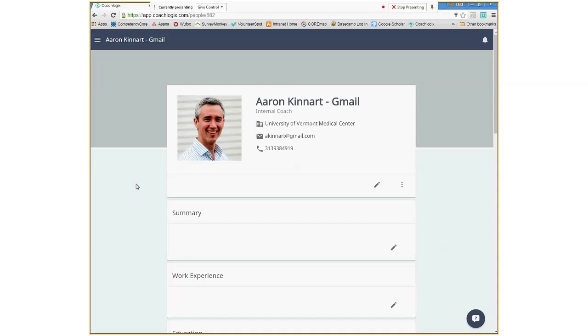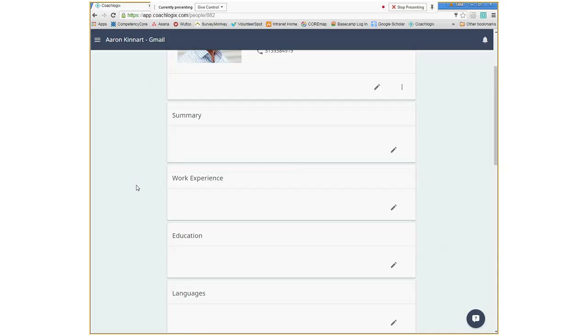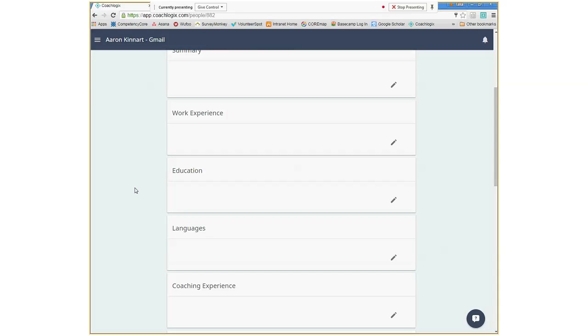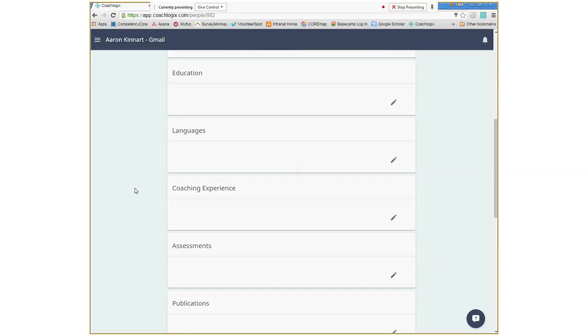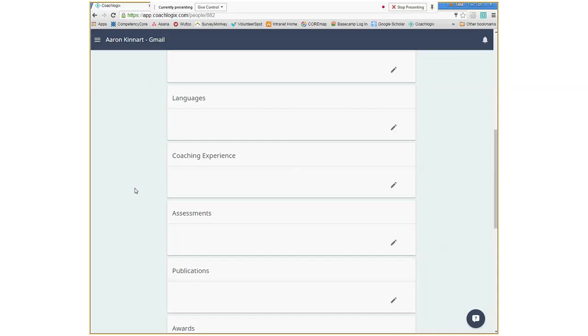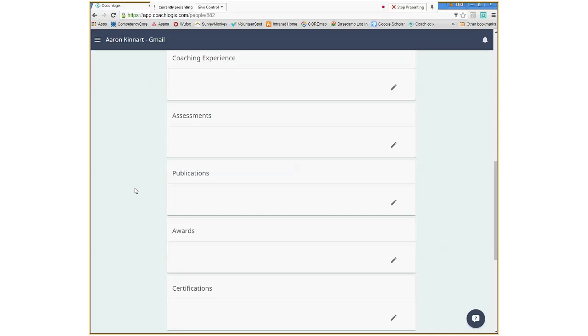And then you can add information. Again, it's not necessary. You don't have to put your entire resume up on here. If there's information that you think is pertinent to how you show up as a coach and maybe the perspective that you take, or a little fun piece of information that might enhance your relationship with your coachee, that is absolutely something that you can do. So you can add your own coaching experience, maybe your philosophy. If there's anything that you are particularly proud of that you think plays a role in your coaching.